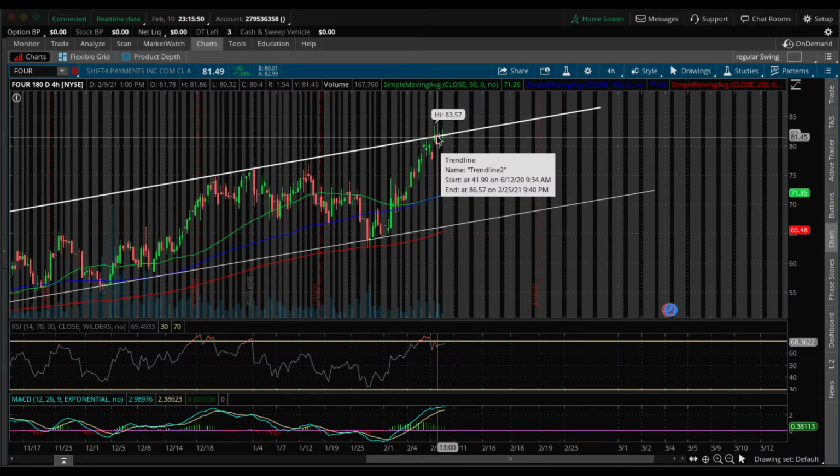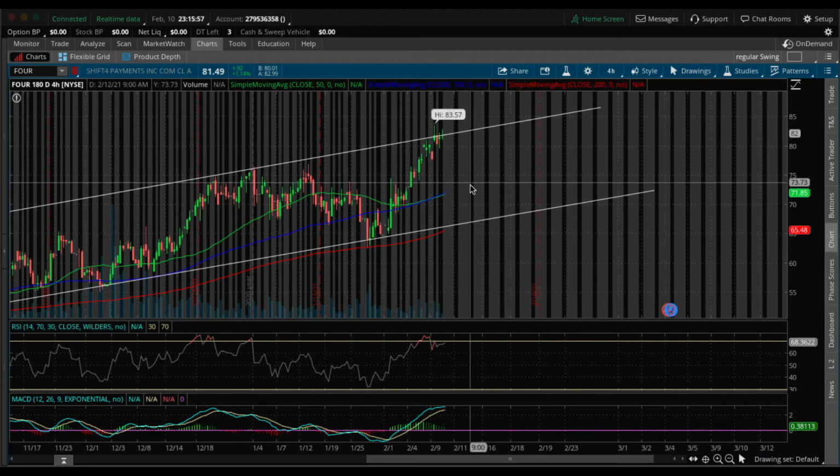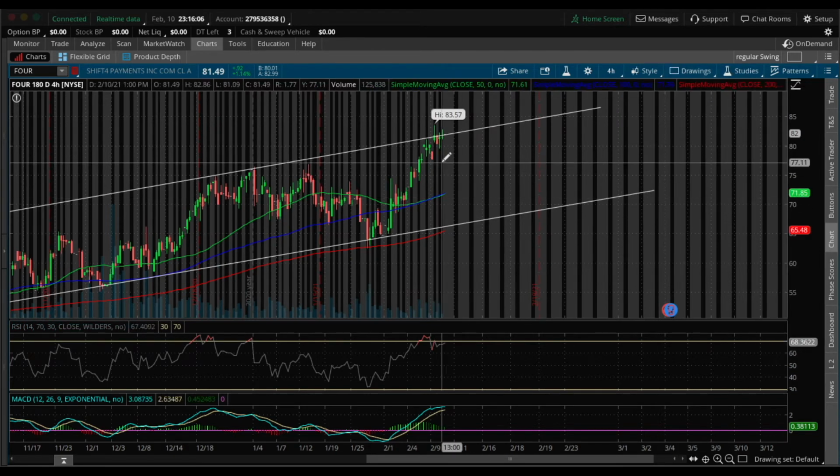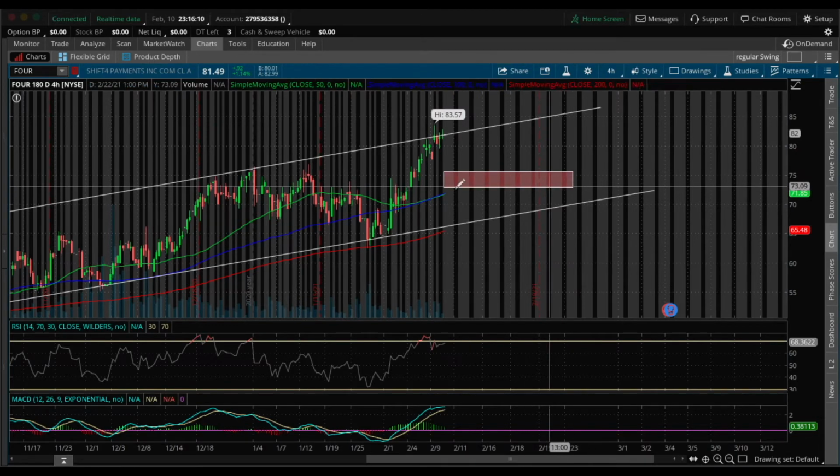Now for price targets like this, I definitely see 4 reaching to the middle of this trend and then even potentially falling to the support. But if you're playing puts, I wouldn't get too greedy, and I would take the profits if you see 4 falling to this area in the middle of our channel.